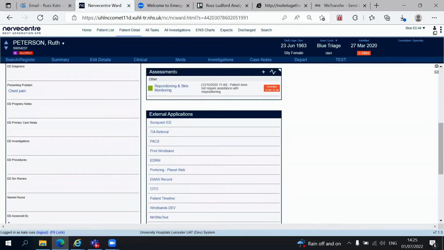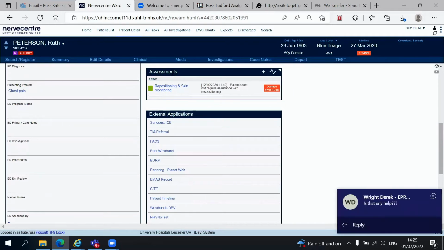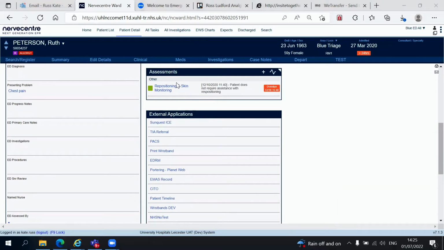And when you come down here, there may be some assessments that have already been done. Now, you may not use these a lot, but they can be really helpful. So you may find that, for example, you can do a frailty score assessment. You can assess the patient for delirium. If you're working in paediatrics and you've got a 16 or 17-year-old and you want to do a young person safeguarding assessment, then you can do that here as well. Sepsis assessments can be done on here. Lots of useful tools that I would advise you to become familiar with and use.